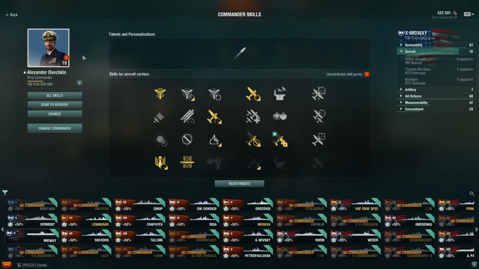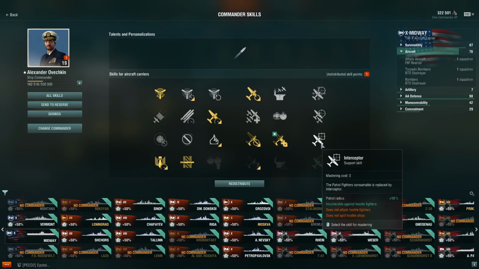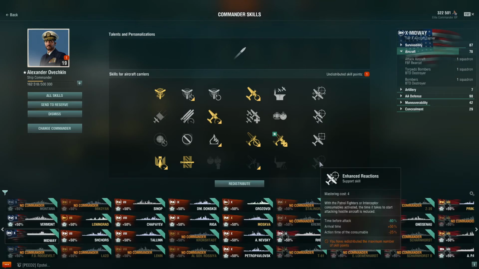Now, for a 21-point captain, you have 3 points remaining. So if you chose not to take last gasp, you could take another 4-pointer. However, at this stage in time, there's currently no 4-pointers that are worth taking. Now, do note that there are some reworks coming for some of the plane skills, particularly, I believe, this one. The enhanced reaction support skill, which allows your fighters to lock on much more quickly.